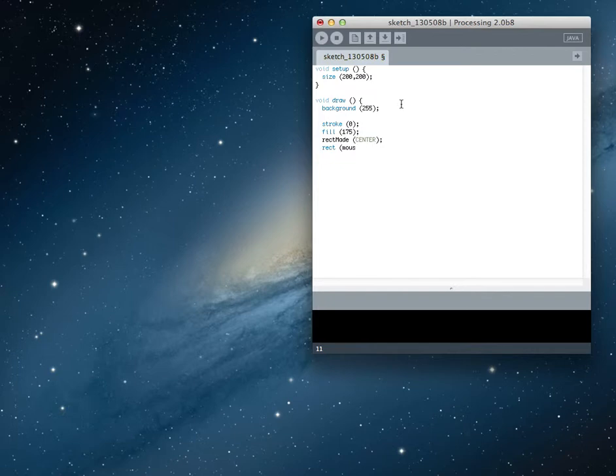Whoops, and remember, things like capitalization matter. In order to get that to actually be a set variable within Processing, we need to use the capitalization: mouse and then capital X, and then mouse and then capital Y. Those are universal parameters. It's like a set of vocab that you eventually learn with Processing. So you're saying, what value should X be? We want X to be wherever the X for the mouse is. And what value for Y? We want it to be whatever value the mouse is for Y. And that's how we're going to do that.